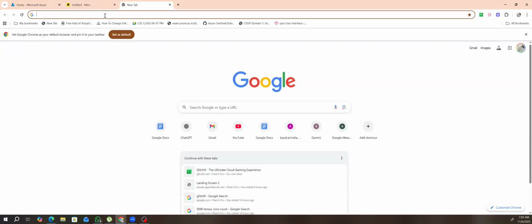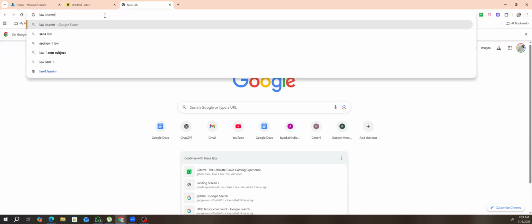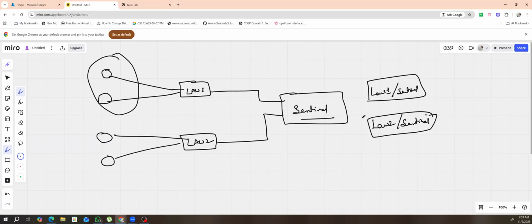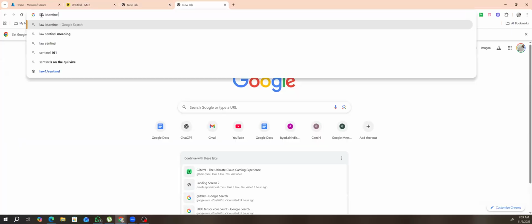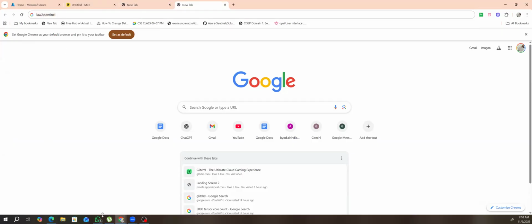Consider this LA1 Sentinel. Similarly, I can right-click here and select a new tab, and then I will get the LA2 Sentinel dashboard. So this is the LA1 Sentinel dashboard, and this is the LA2 Sentinel dashboard.